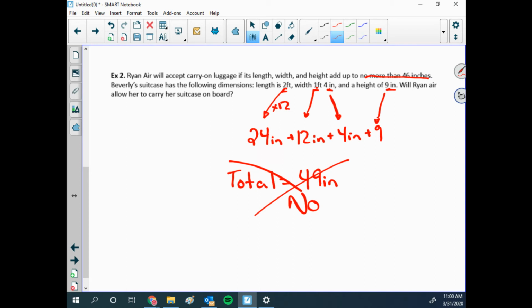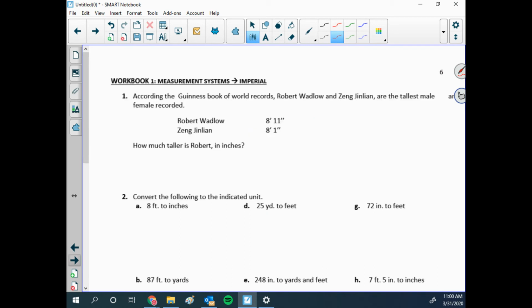Okay, so that is it for imperial measurements. There are about 5 questions attached in this homework section. I would suggest you go through at least half, maybe 3/4 of them. And if you're getting them all right, that's great. Make sure you're checking your answers with the scanned copy that's posted online for you guys. And that is it. I'll probably put another one up, or check out the video on the metric system, and then there will be a quiz that combines both of those 2 lessons.